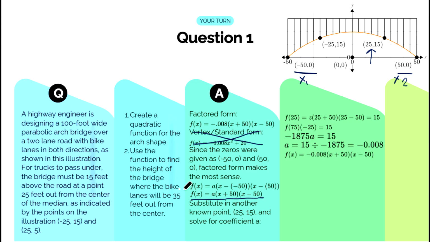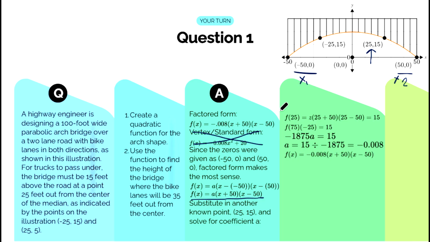Okay, so we have this formula that we're using, f of 25, because that's the x value that we're using, is equal to, we still don't know a. They changed it to z, or maybe I just mistyped. You know, that could be an option. x plus 50, our first x is 25, and x minus 50, oh, sorry, it's just x, so 25 plus 50 and 25 minus 50, because we're using this point right here, equals 15. That's our y, okay? So that's how they got all of this. I used this point and plugged it into this formula.